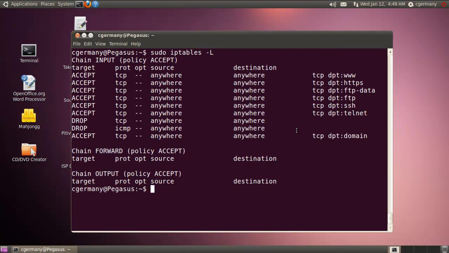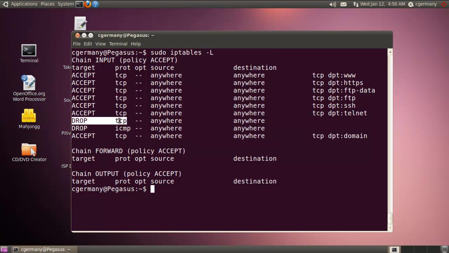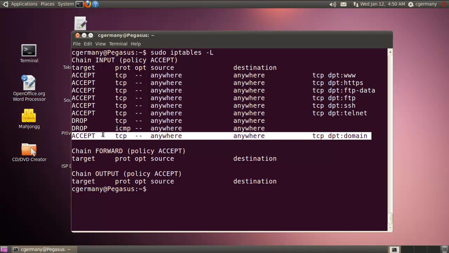All right, and so again, I just want to make sure that my catch-alls don't come before any other rules that I might be adding in other specific places. In this case, I'm accepting anything here for DNS, dpt:domain, but the problem being I'm dropping everything, so that packet's going to be discarded long before this rule can be applied to let it through. So now I'm in a situation where I have to reorder a few of my rules.